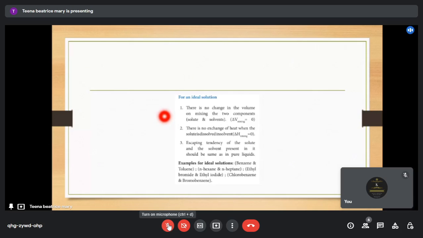That is why we do it this way every time, because water molecules already have H2O. When you release the acid, it releases H plus, and when it gets released suddenly, an explosion will happen. The same thing: here they say there is no exchange of heat in an ideal solution.